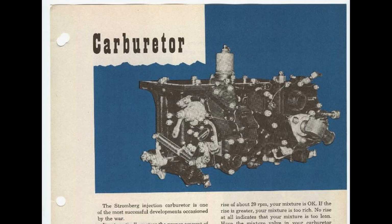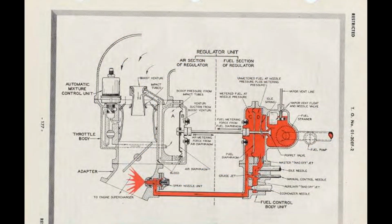Throttle body injection means that instead of having an injector for each cylinder, one or two very large injectors are placed just after the throttle. It's not as advanced as the fuel injection system the Germans were using. Those systems had individual injectors for each cylinder, but the P-47's throttle body type injection was a lot more advanced than any float type carburetor. In addition to having better mixture control, which was largely automated, it didn't have any negative G issues. Thus, the P-47 could be aggressively slammed into a dive.